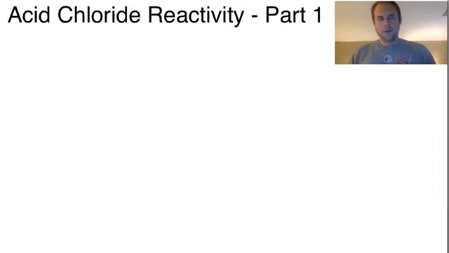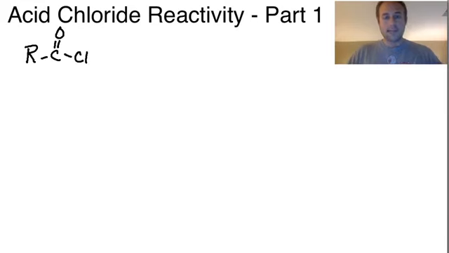Alright YouTube, so now we are going to take a look at acid chloride reactivity, and this is part 1. There was a previous lecture to this lecture, which was basically the carboxylic acid derivatives, and we were looking at all of the different compounds that we could make from a carboxylic acid. This included things like acid chlorides, anhydrides, esters, and amides. If you haven't checked out that video, I would strongly encourage you to look at that lesson before continuing on here. And now we're going to take a look at acid chloride reactivity, and this is part 1.